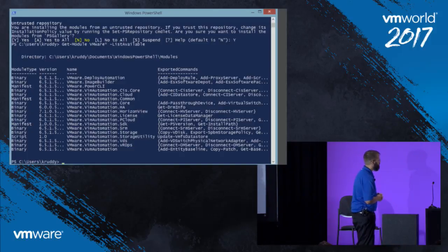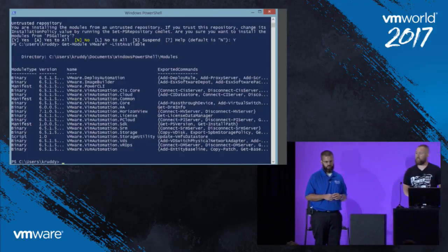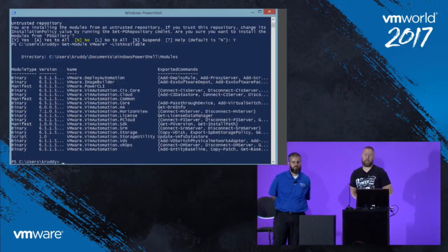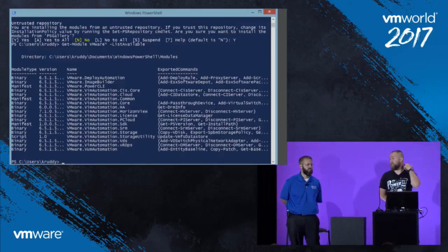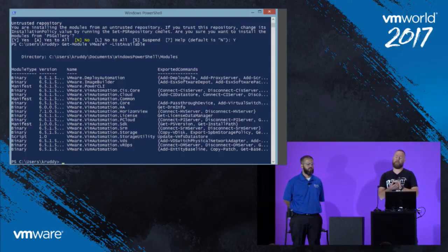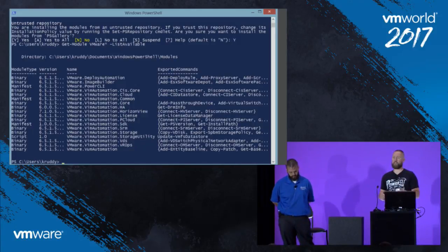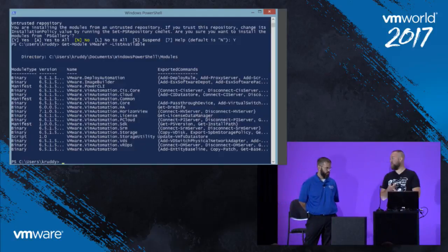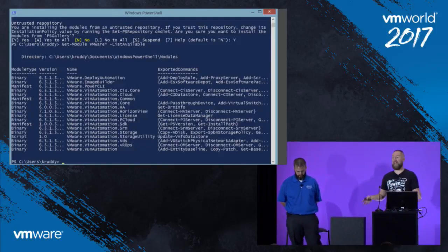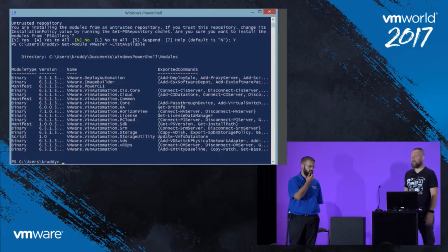Yeah, the PowerShell Gallery is a more recent development too. So what this allows us to do from a development standpoint is, in the past, we've had to bundle everything up in an MSI. And because we were releasing every single module every single time, it means we had to go through all this regression testing. So imagine having to test over 600 cmdlets against every single version of supported vSphere and every other product on 4 or 5 different versions of Windows. And then do the math, and you end up with this Cartesian product that's ridiculous.